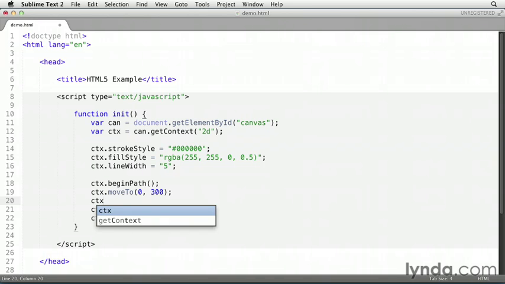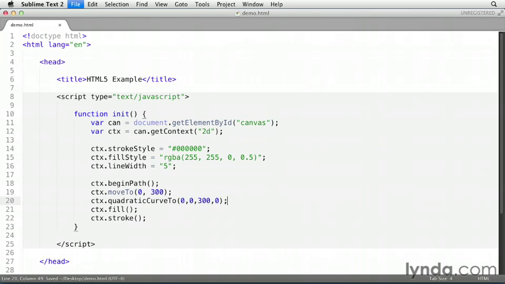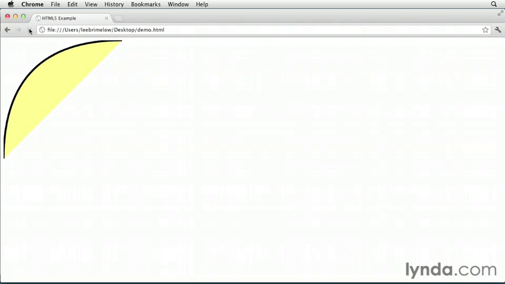So I'm going to say ctx.quadraticCurveTo, and again, we pass in first the x and the y of where one of the points is going to be, because we already have our first point. That's where we call the move to function, which put us at 0 and 300. The first thing we pass into the quadratic curve to function is where we want our control point to be. And I'm just going to put that at the origin at 0, 0. Now the next thing is where we want the final point to be, and we're going to put that at 300 and 0. And you'll see what that is like when we get over to Chrome and refresh.